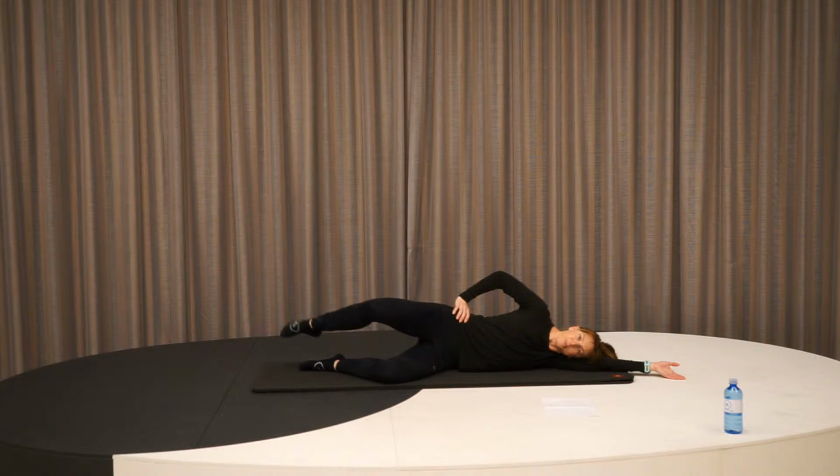We'll keep going, pelvis nice and still. So as we extend that top leg, we really want to reach through the toes and make sure that the heel is in line with the tailbone. Keep pressing that top hip away from the top rib. Keep lifting through the bottom side waist. Just a couple more. And squeezing the top glute. And last one.